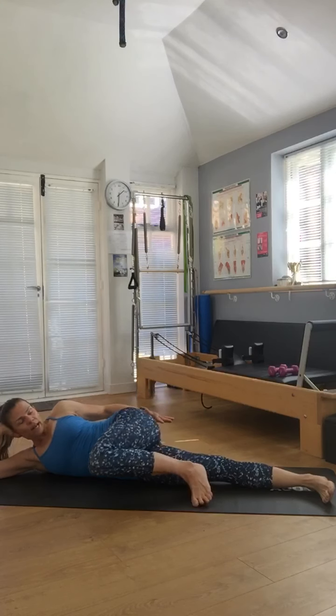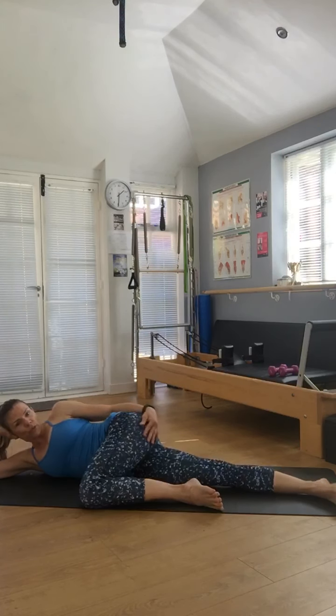Good. Rock that top leg forward. Stretch through the bum a little bit and just rest and breathe.